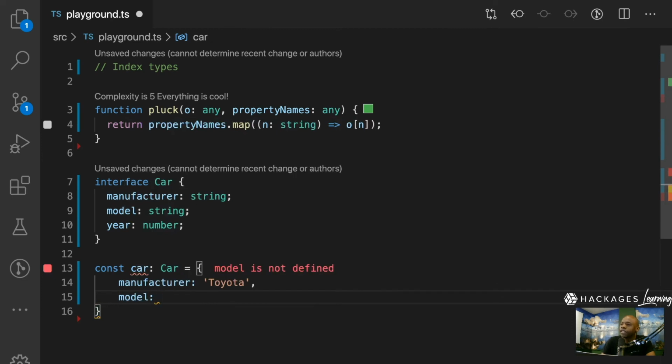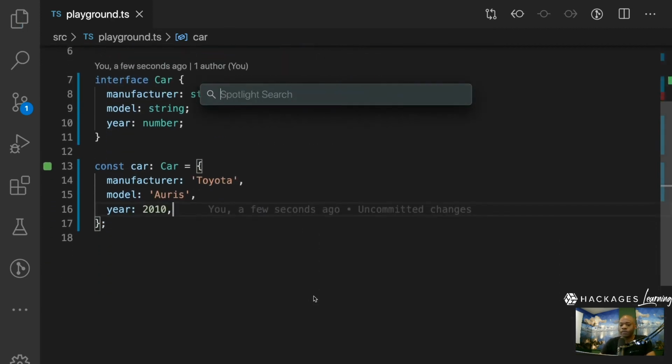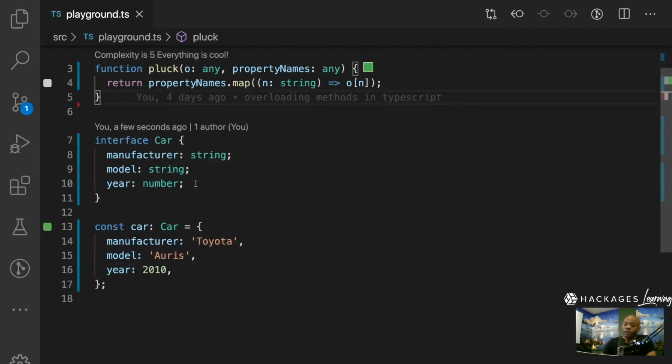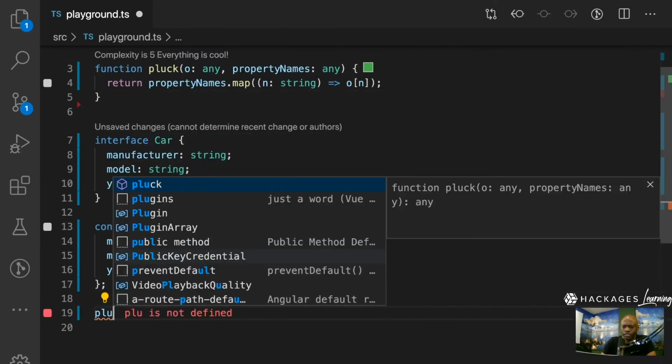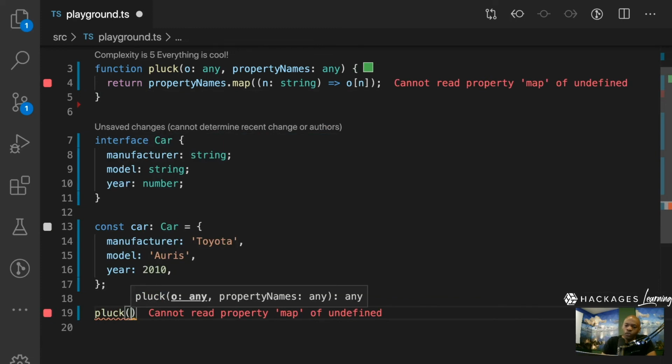We're going to say, for example, RS, and then we're going to add a year and say 2010. So you see this? Now if I go here and I call the function plug, you probably know that function already. So I'm going to say, well, that function plug takes a car.